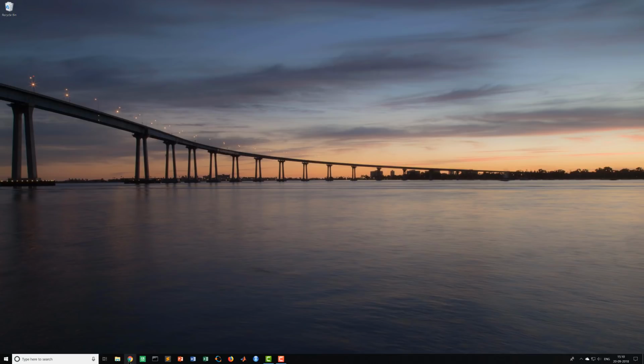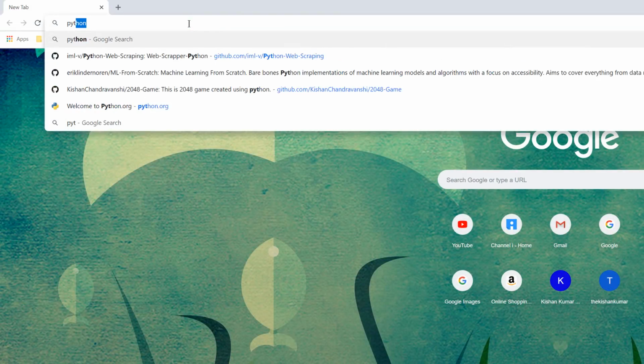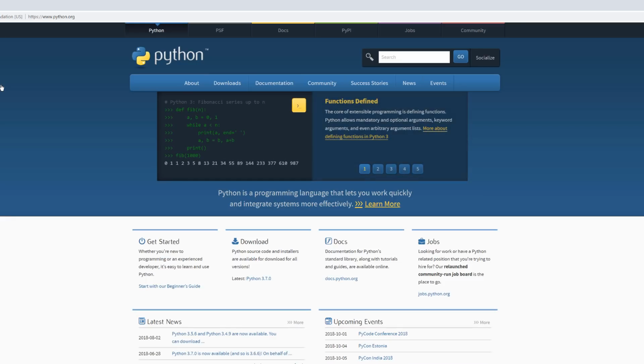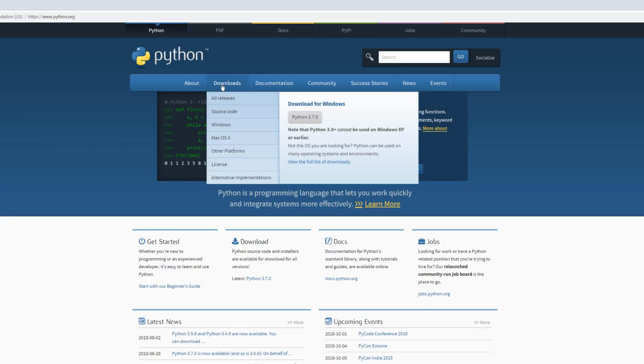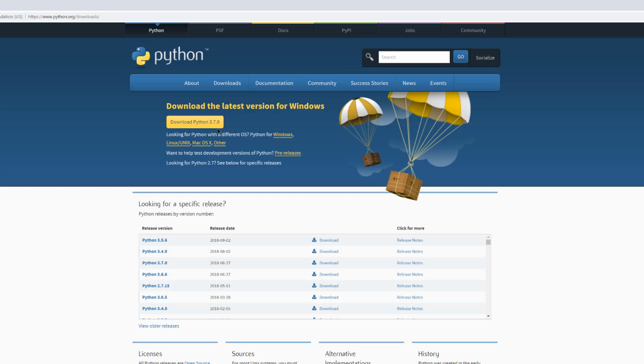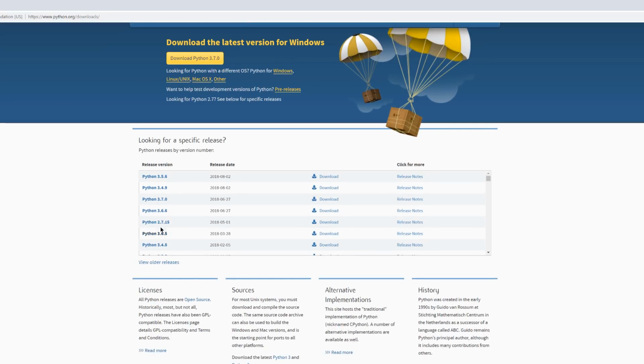Alright, so go to Chrome and their main website, python.org, the first link, click on it and click on the downloads tab. Now before clicking on this Download Python 3.7.0, I would tell you that whenever you download those Pythons, they are basically 32-bit, all right? And furthermore, this 3.7 version does not support TensorFlow as of now. So what I would recommend is come down and install the 3.6.6 version, all right?